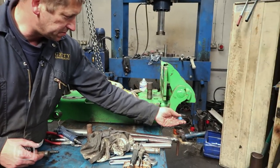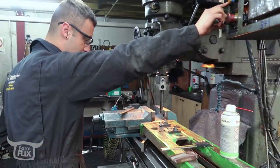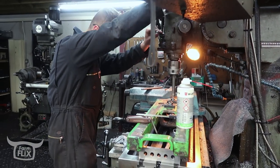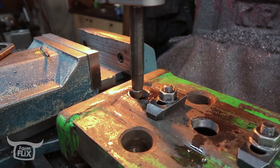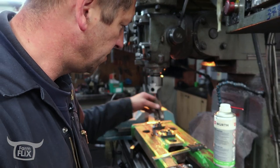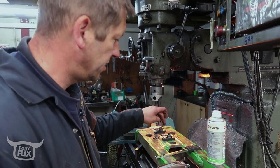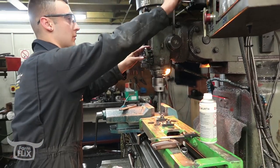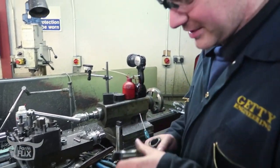We'll make new locking pins and repair these lift hooks. The other bit of the hitch — the slide bit — we're machining it at the minute. We're going to build some of the holes up and bore them out, and some holes we're going to bore out and put a bush in. The reason we've bored that out: these holes are slotted, so we'll make an oversized pin for the top. In the centre bit we can't make an oversized pin because the existing holes in your hook and your drawbar have to stay the same to keep everything standard. Just a couple of oversized pins for the hitch.